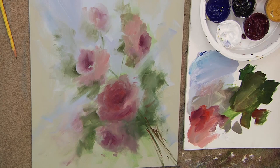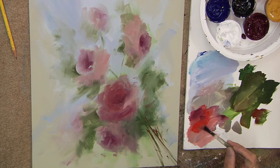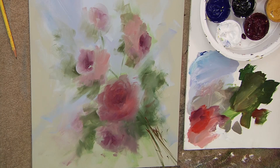Now, you know, there's a lot of times you could add some yellows and stuff like that, but you can get a rainbow really quick too. So we want to model the color up enough that we get some nice temperature interest and maybe shift it to a few other things. But like with the red rose, you have to paint it very dark or it's going to go pink. And I want these more like white pink with the tints of warm and cool. So I want these really actually kind of white, but we don't want to get too much yellows and stuff like that into it.